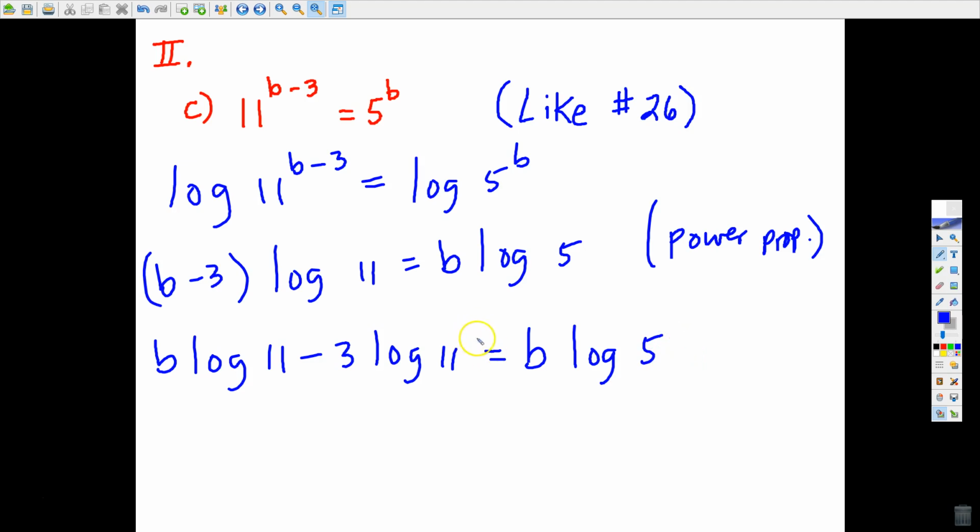So the reason for doing that is to solve for b, we already know this, b has to be on one side of the equation. Well, right now I have b terms on either side of the equation. So I need my b terms together on one side, and if the term doesn't have a b, it needs to be on the other side by itself. So I'm going to just describe what I'm about to do, just make sure you understand. I'm going to move b log 5 to the left with subtraction, and I'm going to move 3 log 11 to the right with addition. b's on one side, non-b's on the other. So without showing that step, this is what it's going to look like.